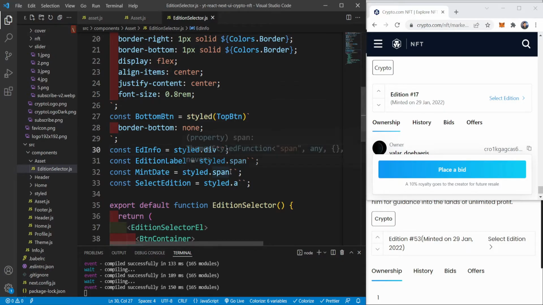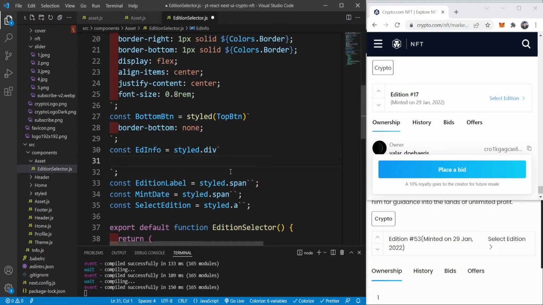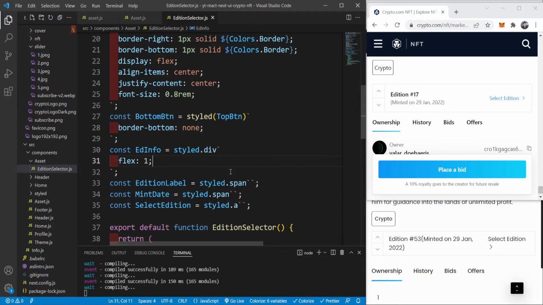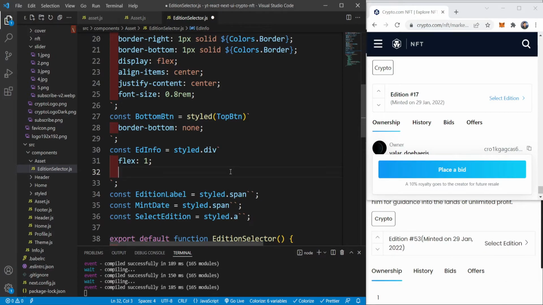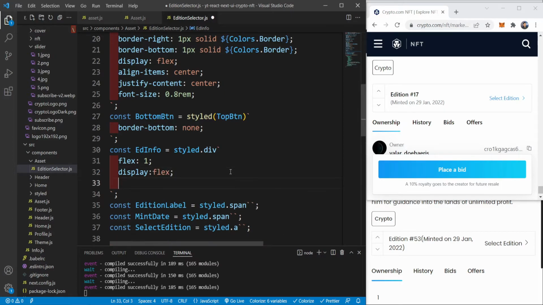Okay, let's go to the edition info. Set the flex to 1. Display to flex, direction to column.